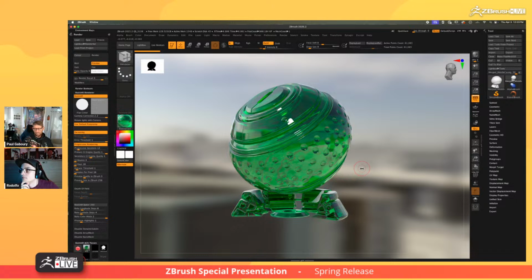So this gives us the ability now to have some really awesome new materials. And to your question about OpenPBR, that is something Redshift is just implementing and looking into. So this is the stuff, guys, you've got to be thinking about.